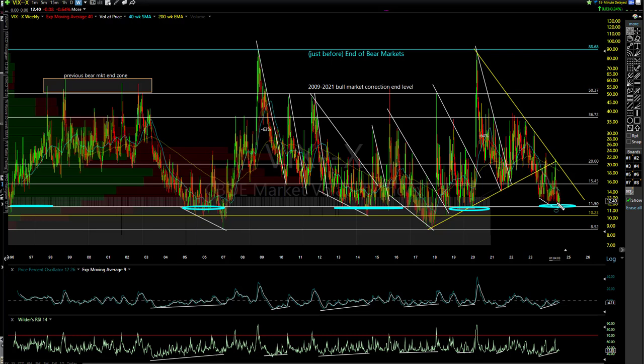Puts are cheap. This is when options traders can make a lot of money, and that's not my big thing. You can use pairs trades to kind of mitigate your losses, but typically you want to be a buyer of puts when the VIX is down here, or buyer of options, and you want to be a seller of options, seller of puts, up here, buying them down here, because when the VIX is high, the premiums are high.